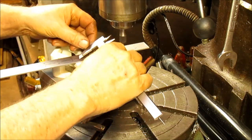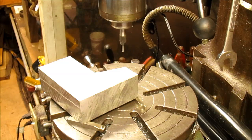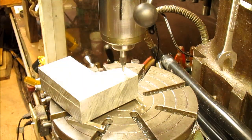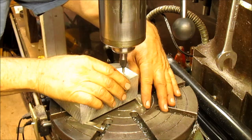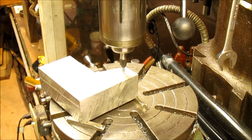Pretty good, and pretty good. Okay, so this is where center wants to be. We're going to move our bit in just a little bit. Okay, we're gonna set up the clamps and we'll be back.